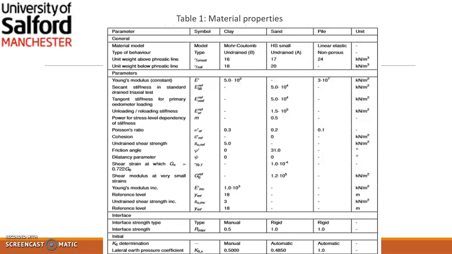We are going to model our pile as a non-porous material because our pile is taken to be made of concrete. It is a concrete pile that we are driving down through our bed of clay and sand layer. In PLAXIS, you can model concrete using a non-porous type behaviour, which is usually modelled as a linear elastic model. You will not need a saturated unit weight because it is irrelevant; only the unsaturated value, Young's modulus, and Poisson's ratio are needed. The interface can be left as rigid, which is the default value within PLAXIS. So when you want to model any concrete structure, you use a non-porous type of behaviour within PLAXIS.